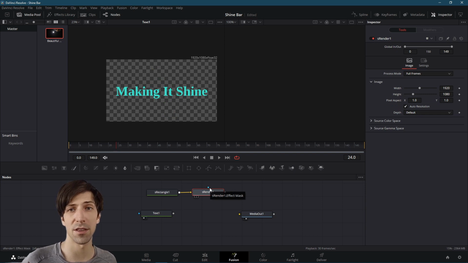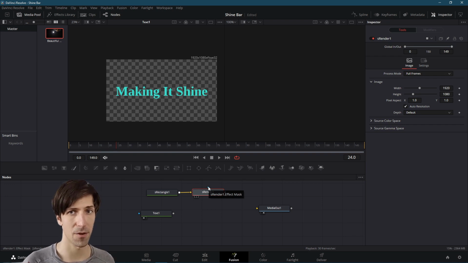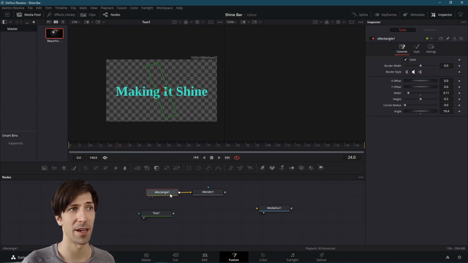And what you'll notice is that there is a blue effect mask input for this node here. So what this effect mask is going to allow us to do is to limit which parts of the rectangle are actually going to render its color. So we can use the text shape in order to mask the rectangle shape. So only where the text actually overlaps the rectangle is it going to show that color. So we won't render a full rectangle, it'll only render the color on top of the underlying text, which is what we want in this case.